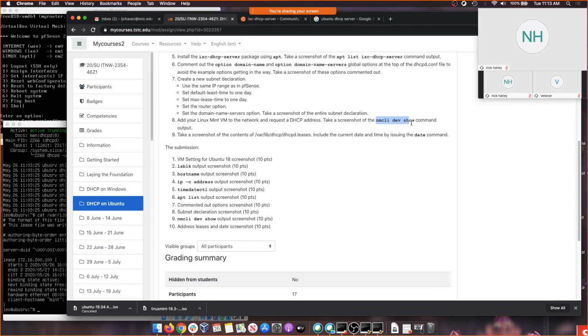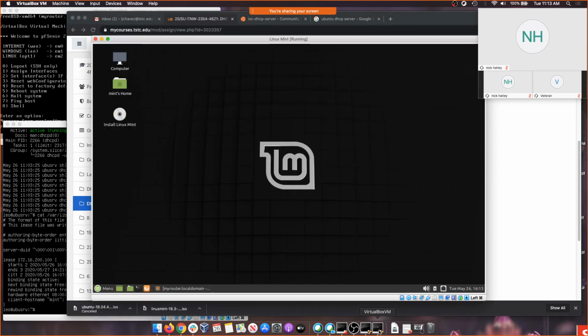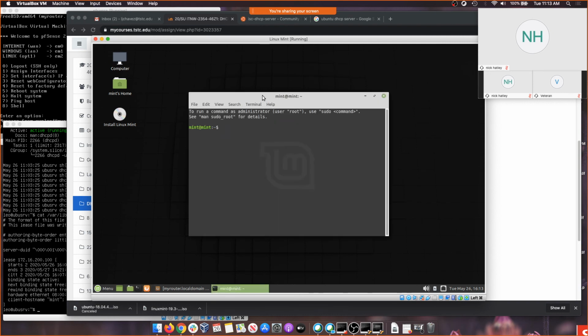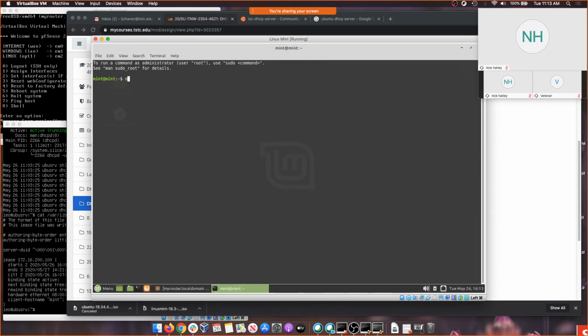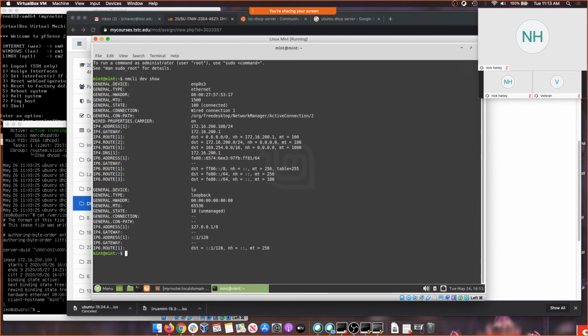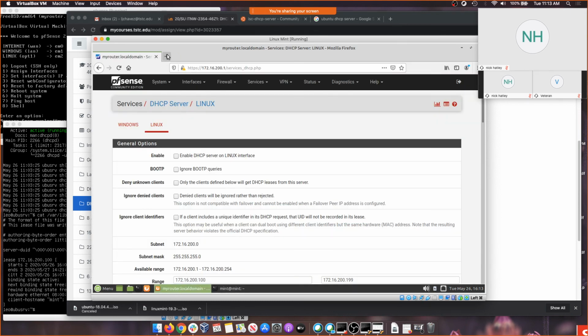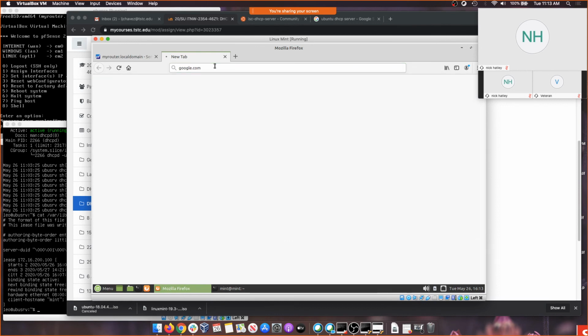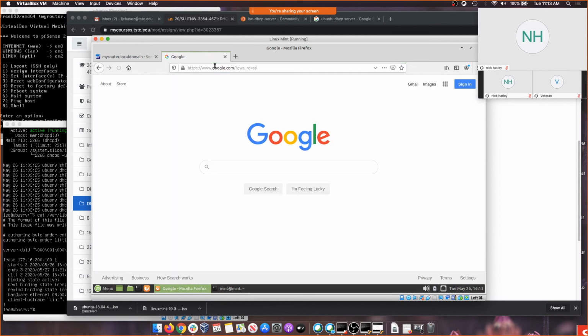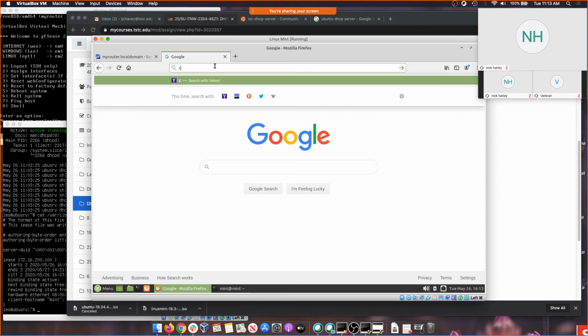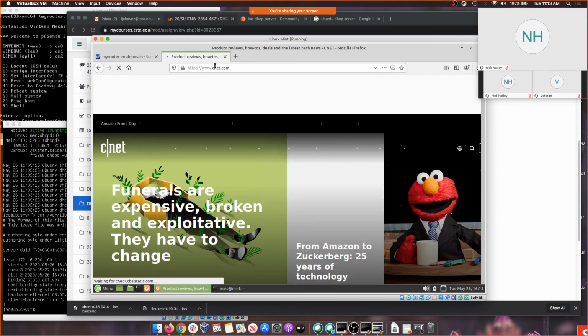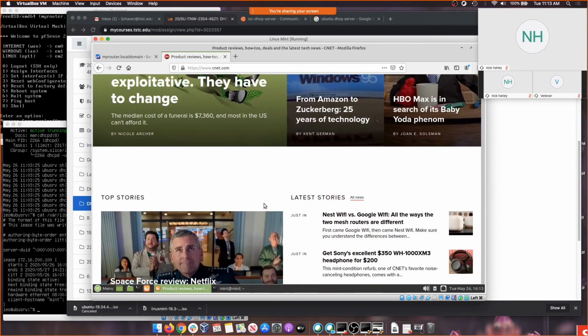In nmcli dev show, just run that command, and it will show you all of the goodies that you need. You might need to make the window a little bigger so you can fit everything on the screen. But you can see IP address, you can see gateway, and you can see DNS. And you can actually test out and find out if everything is working properly by hitting up a website of some kind. I always go here because there's always like a gajillion images. It's pretty much like the whole website is just images.